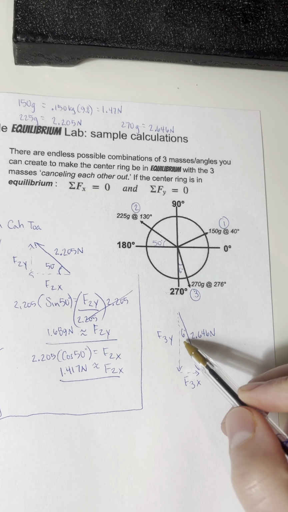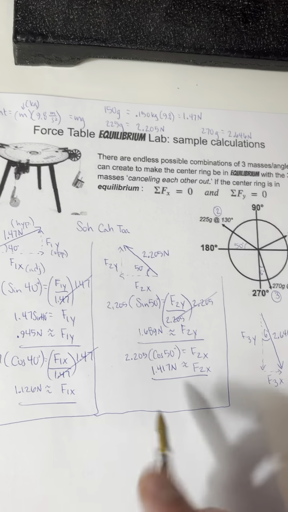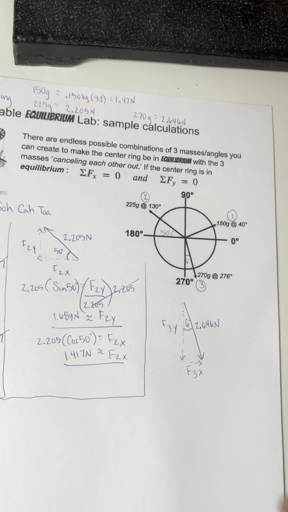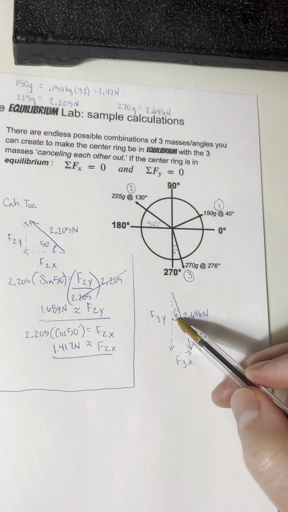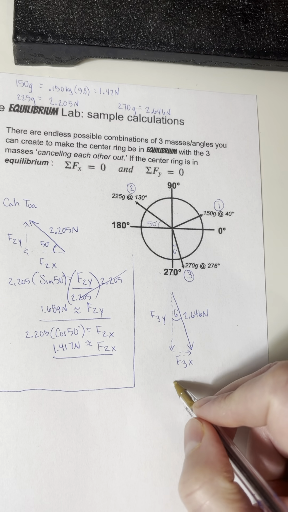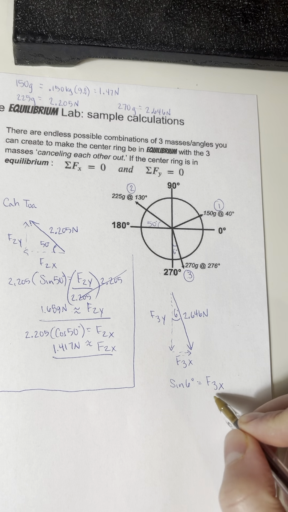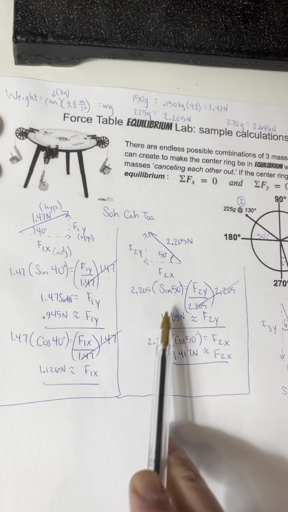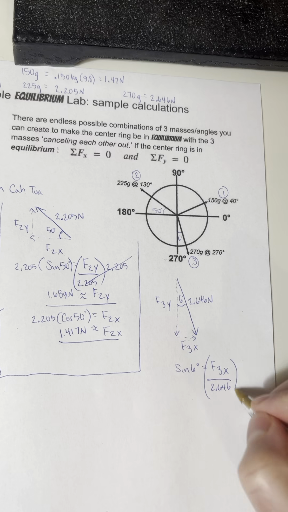So if we look here, notice that this angle is done relative to the vertical here. So it's going to flip-flop sine and cosine from these, where both the angles were identified in these isolated triangles relative to the horizontal. It's not going to make it any more difficult, it's just going to flip-flop which ones are sine and cosine. So relative to the 6-degree angle, the opposite side now is the horizontal component. So when we set up sine of 6 degrees, it's going to be the force of 3 in the x direction over the hypotenuse of 2.646. And notice in the previous 2 examples, the sine corresponded with our vertical component. So multiply both sides by 2.646.